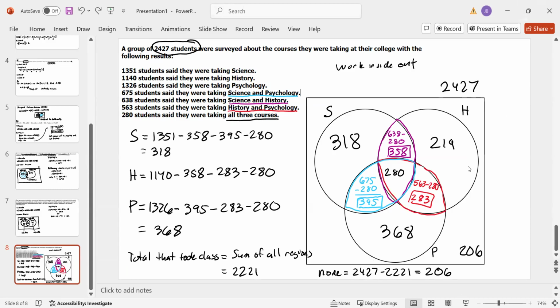So do I think they'll ask you to do a three-circle Venn diagram on the exam? No, because honestly, it would just take too much time. But a two-circle Venn diagram, sure, that's always plausible. If I gave you a three-circle Venn diagram, I'd probably just fill out most of it, if not all of it, and then you could use that to answer questions if necessary.